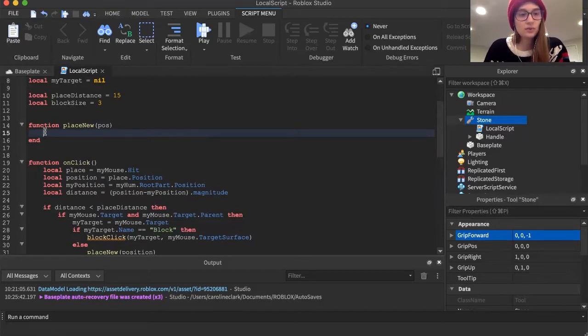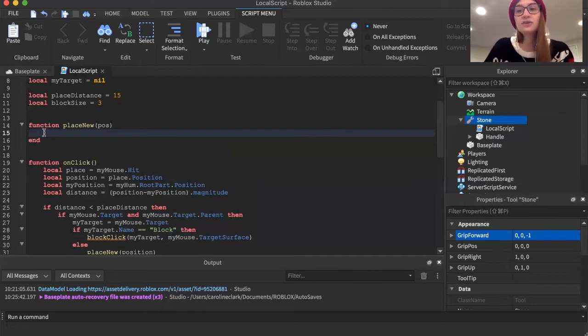All right, so what we need to do, like in Minecraft, is make it so that blocks can only be placed in certain spots. We can't place them in between. And to do that, because my block size is 3, we're going to need to divide. We're going to do some math to make sure that it's in a proper position.